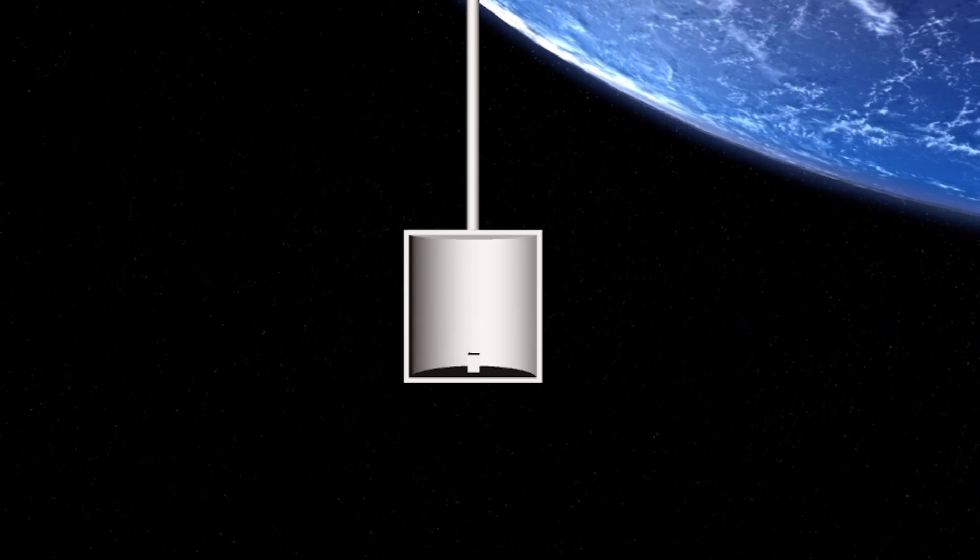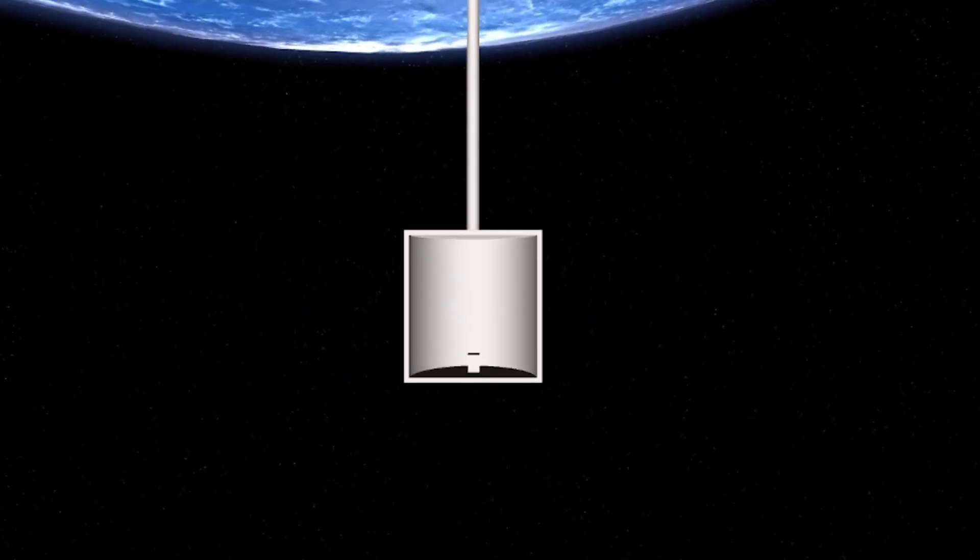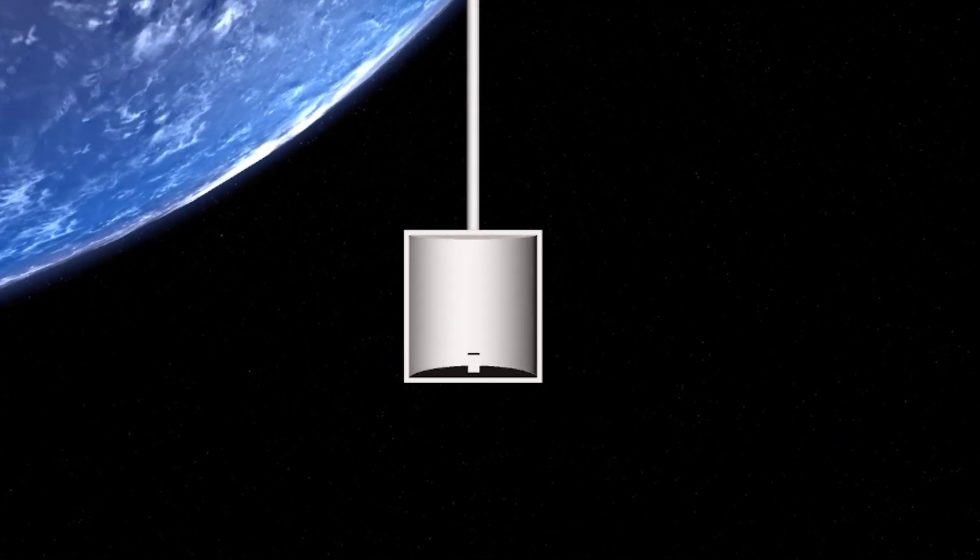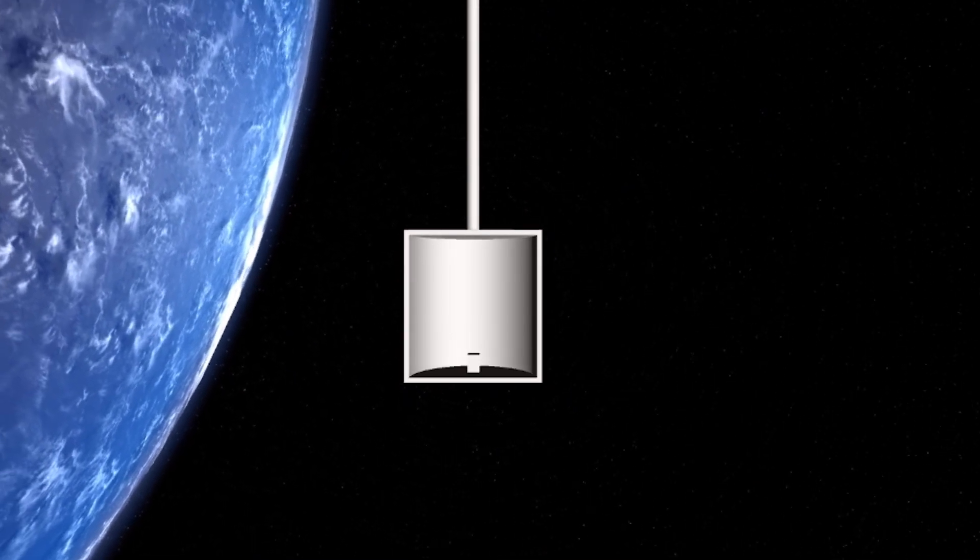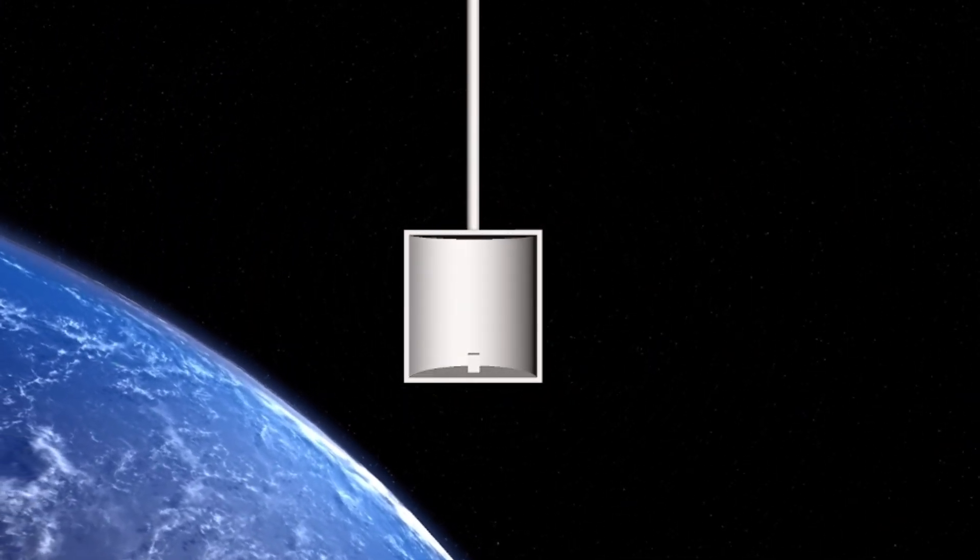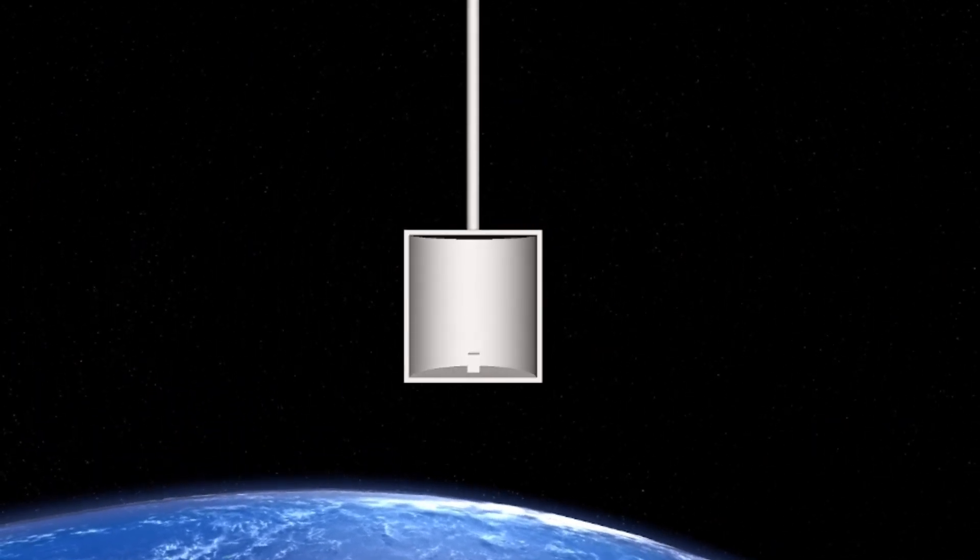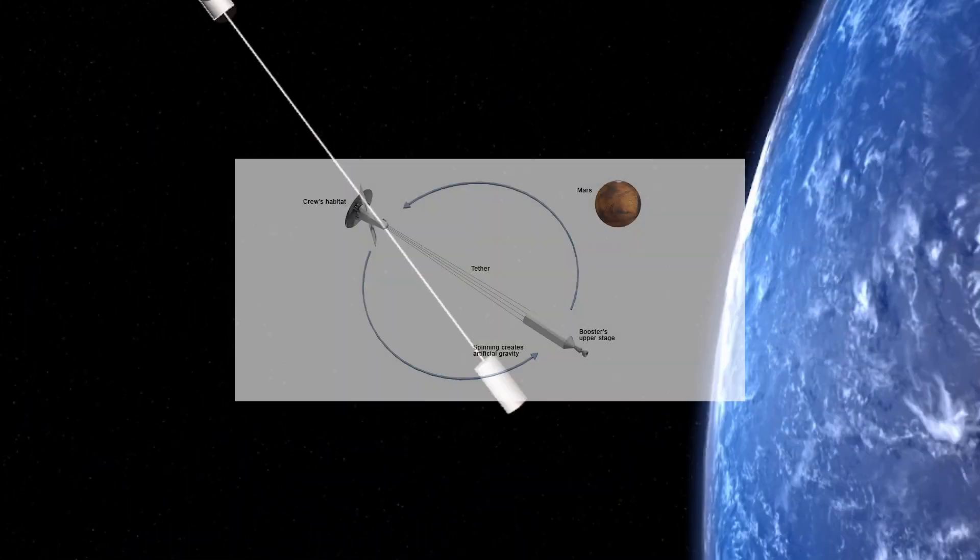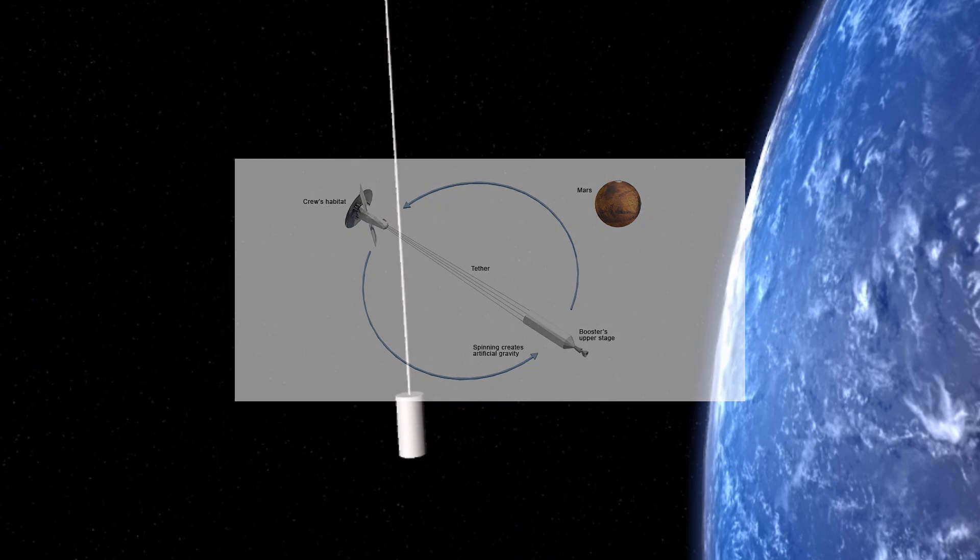An advantage to this setup is that the virtual circumference of the rotation can be made very wide with minimal material, so you can make comfortable artificial gravity without needing a massive space wheel. A good application for this type is trips to other planets like Mars, using the ship's engine section as a counterweight to tumble the crew to their destination with gravity.